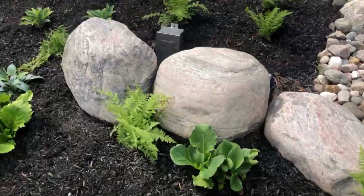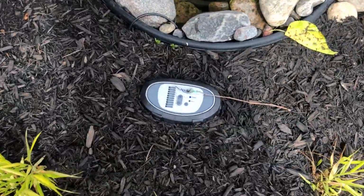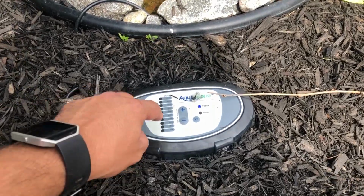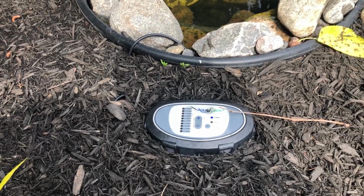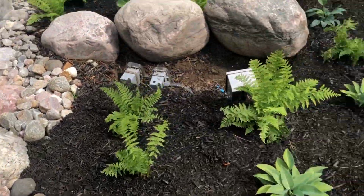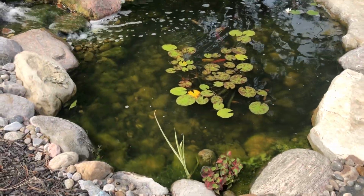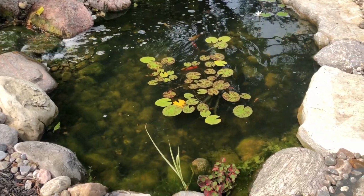The biggest thing is that up top here, we've installed an Aquascape auto dosing unit. Unfortunately, the pond owner forgot to fill it back up, but inside is a brand new bag of Aquascape Clear. The Clear dosing bag will help break down the algae, getting it back under control, and will be in good condition again. And a healthy amount of algae is important. It's part of the ecosystem.